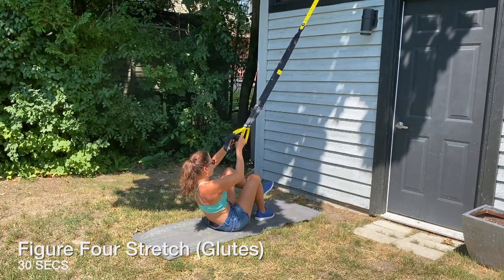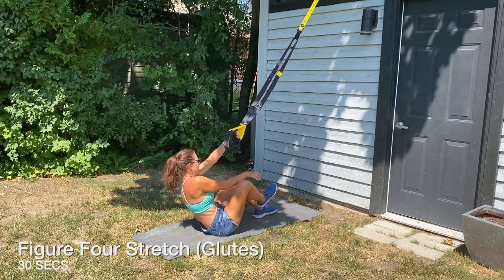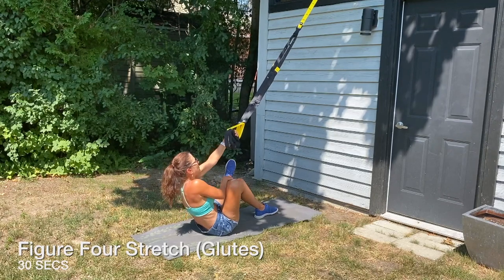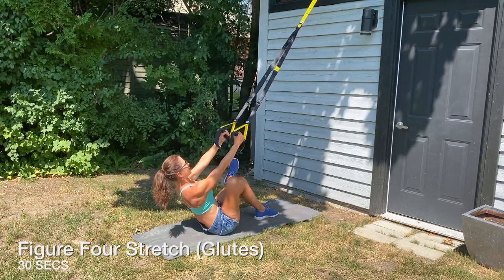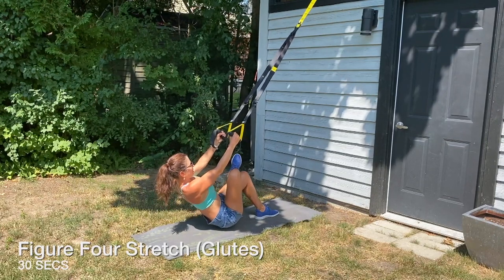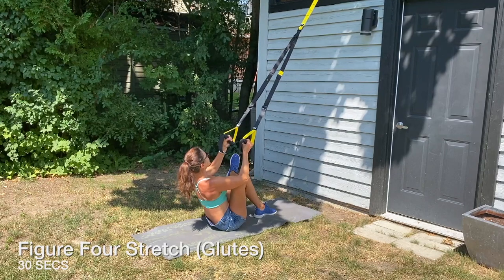Awesome. You're going to uncross, and of course you have to readjust and reset. So place that foot on top of the thigh, looking up, lifting and lengthening, and then maybe scooching in a little closer to make that stretch more intense.